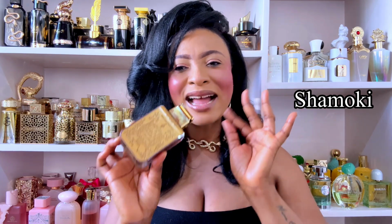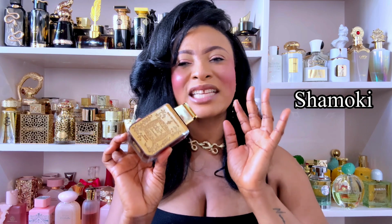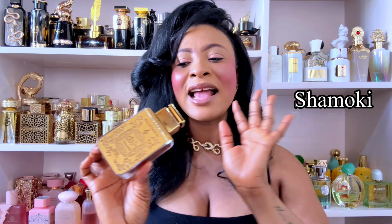the Pink Sugar vibe, but I don't get that cotton candy per se. I get that sugary. There's this candy sugar feel, but it doesn't necessarily feel like cotton candy. And this one has a lot of oud, and I get that oud nuance in it. So consider it as Pink Sugar without the.